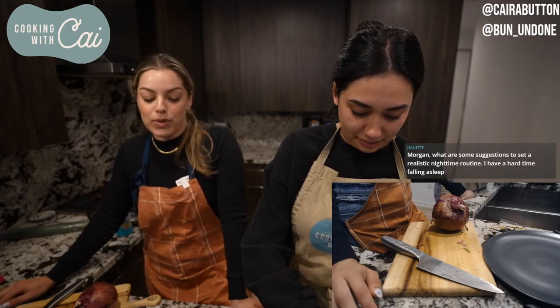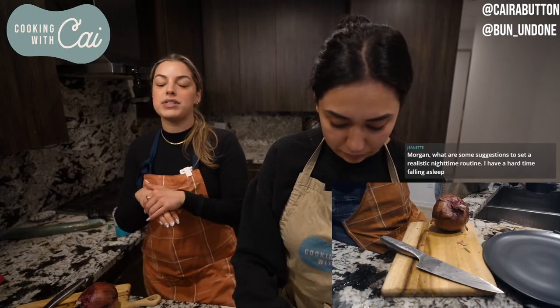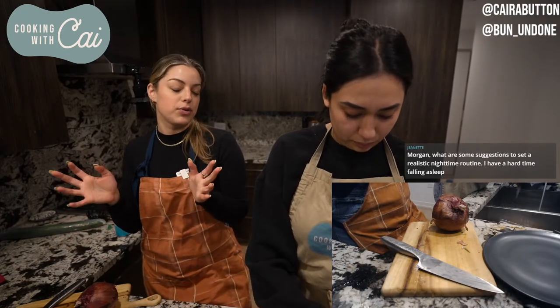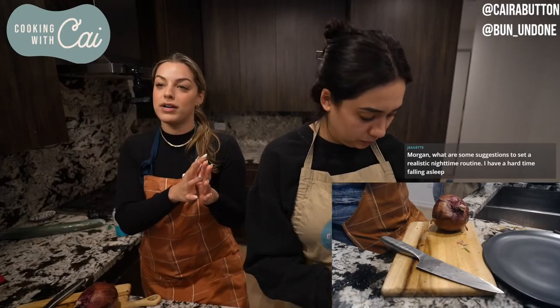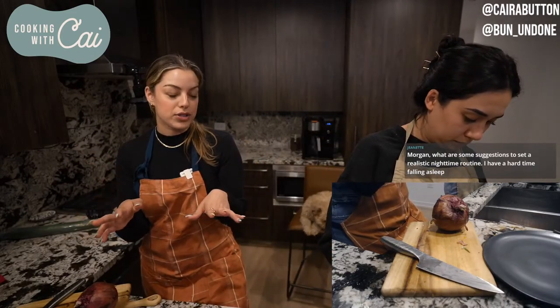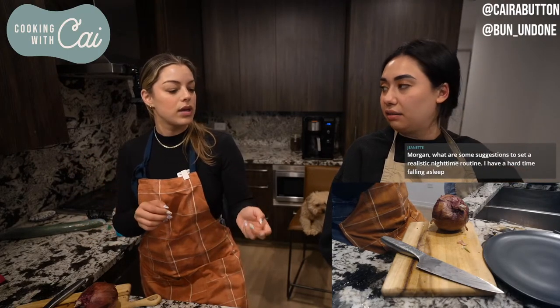That's probably my number one tip, because that way you're not scrolling late at night. But also what I've realized is, depending on where you live, and even if you are in a studio, if you make the move from the couch to the bed earlier, your wind down automatically starts earlier. So that's just a simple little thing I noticed last week.